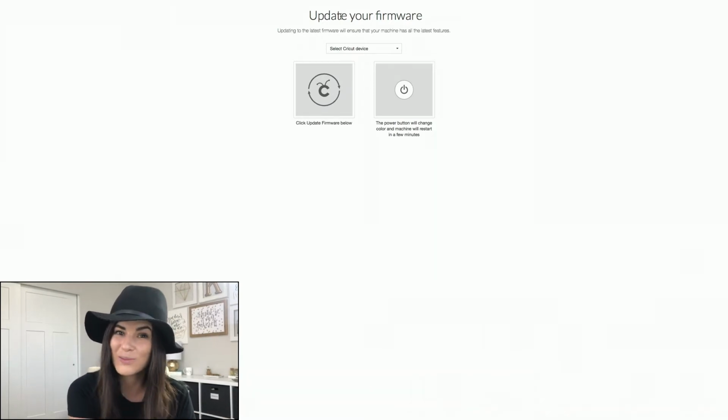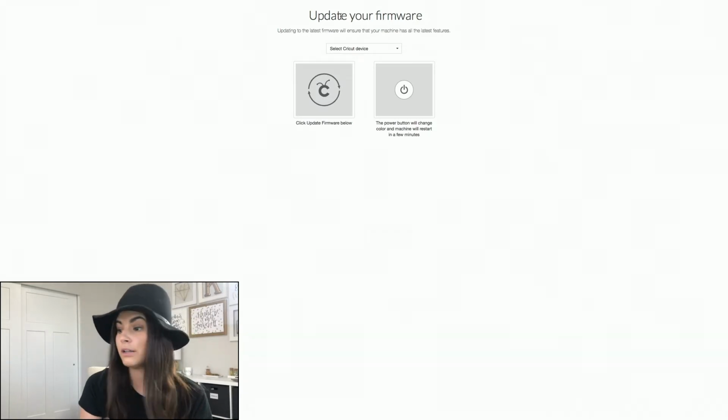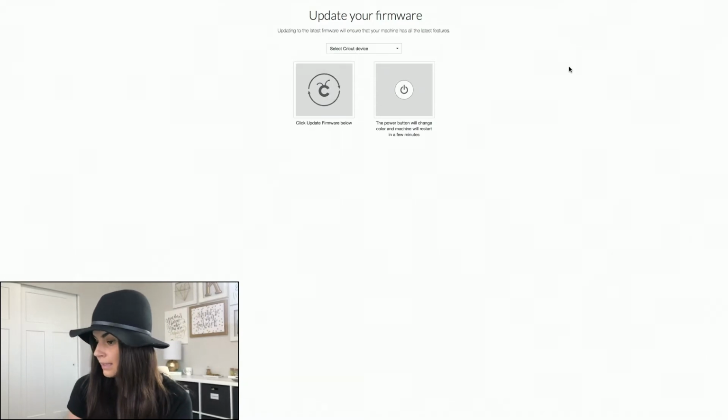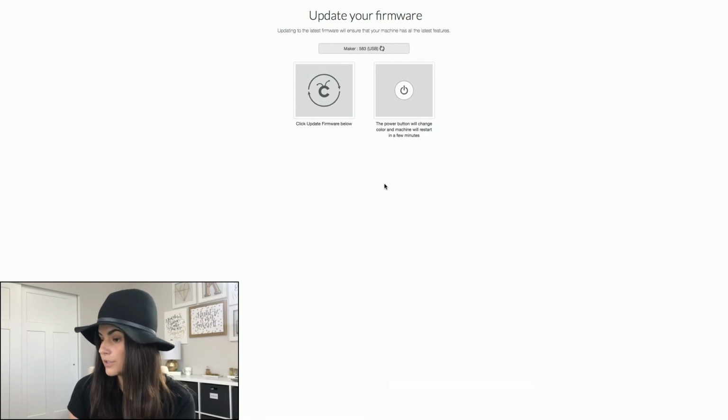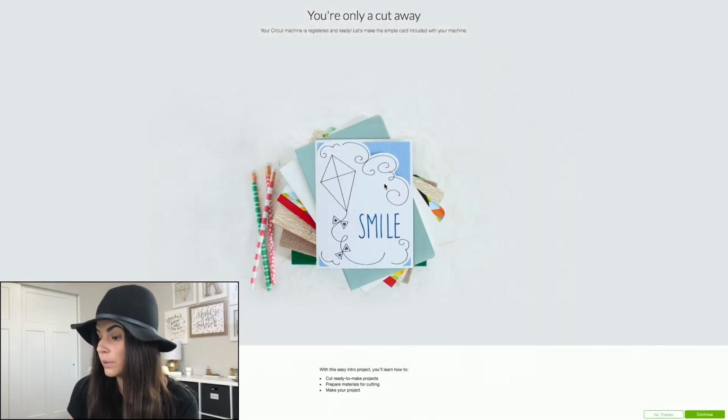Instead of having to purchase a whole new machine, Cricut just updates their software within the machine, and that's what we call the firmware. So we're going to click on our device, Maker 583 USB, and then that will start detecting if we need new firmware. It looks like our firmware is all set up, so we're good to go there. And now it says we're only a cut away.